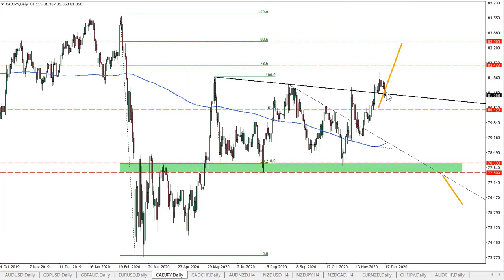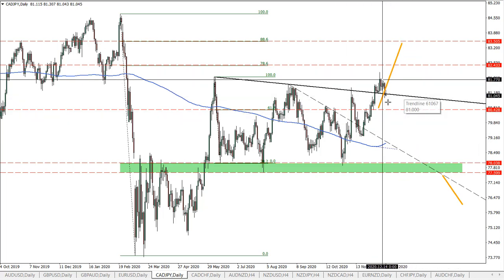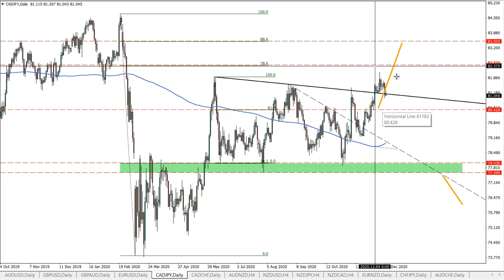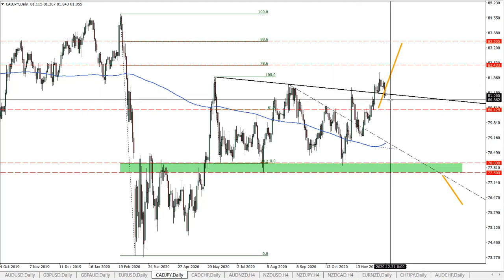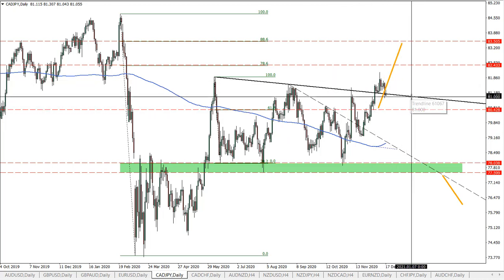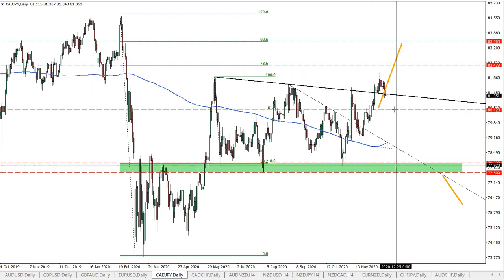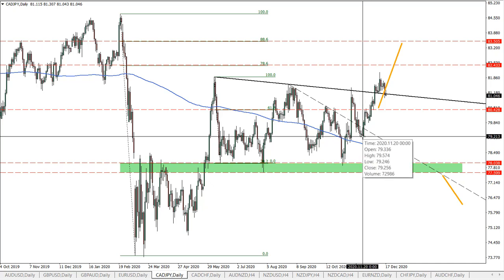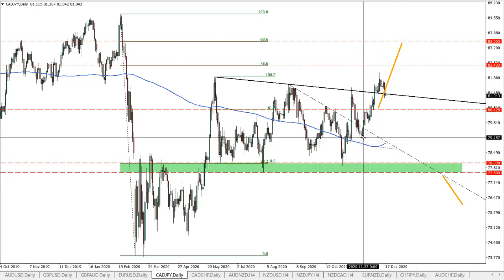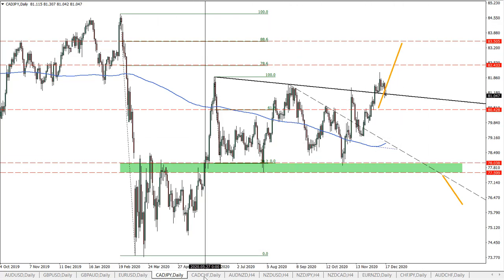Next comes the Canadian Japanese yen. Here it's tricky. I think it will correct. It will attempt to break below. From what it seems, the Canadian dollar could be strong and the Japanese yen is also strong. All in all, it could be range trading for the time being, but we see that higher highs and higher lows are produced. So it's just a matter of how far it can go. The previously made low is right there, 79.20 area, and only a break below that could invalidate the bullish outlook. So let's keep on watching that.